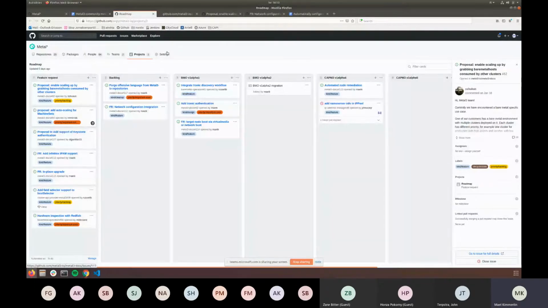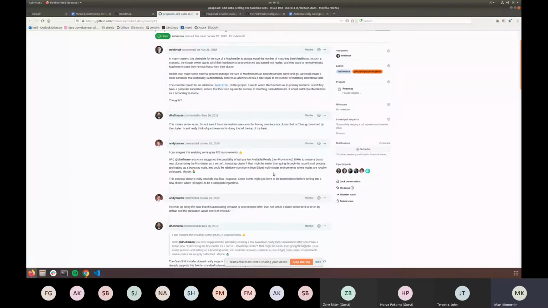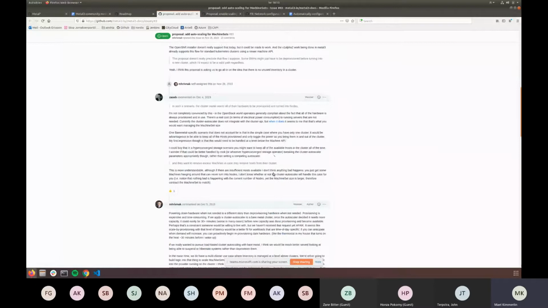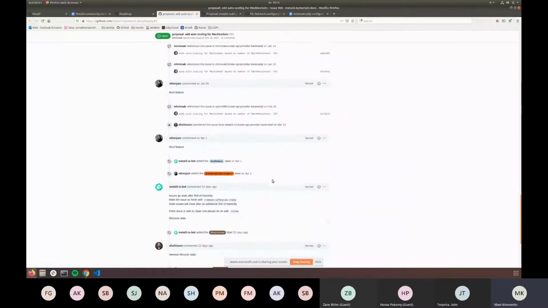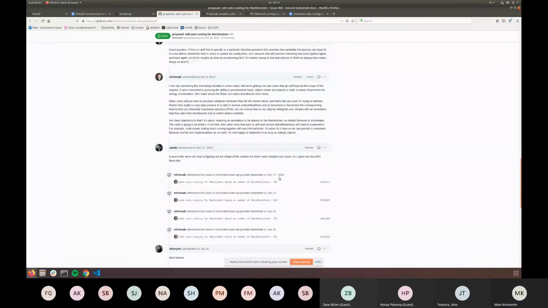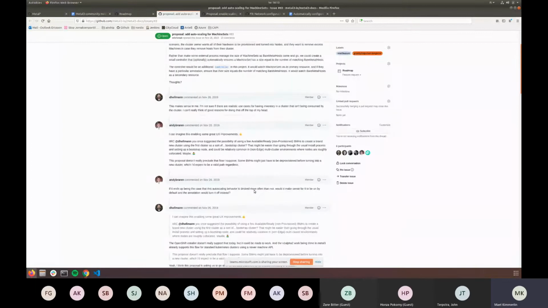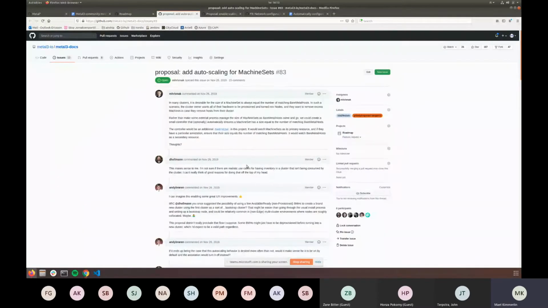So the next proposal was this auto scaling for machine sets. It's also something that was quite old already, and I'm wondering if the machine deployment and machine sets are now, if this should be covered by the autoscaler work that is happening in CAPI, or if that's something we should still want to do on our own side.